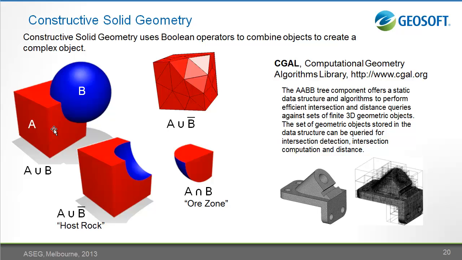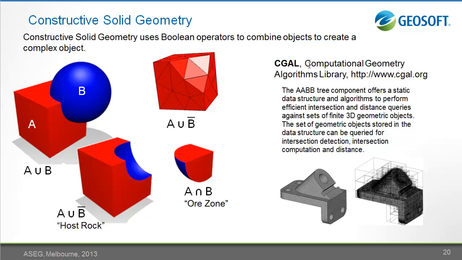easily perform various Boolean operations. For example, I can form the union of these two zones, or I can form the exterior voxel component in this Boolean manner. So this would say just give me the host rock. Or if I wanted the ore zone component, I can say I just want the intersection of these two domains. And of course in the computer these cut zones, like this or this host rock cut zone here, will be represented as polyhedra, so they're represented like this.